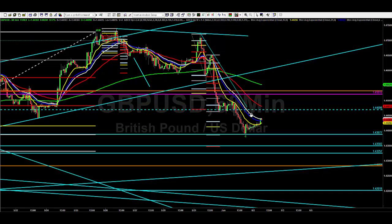Other than that, this trend line is broken, you could argue, but this is in low volume, and the angle of that is not very nice. So often you want it to be a bit more like something like this as a trend line, because it's very easy to break the steeper it is.